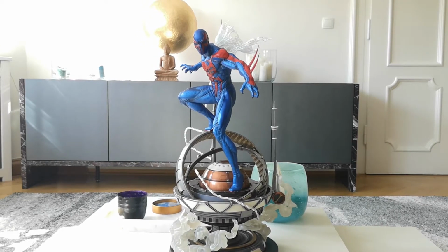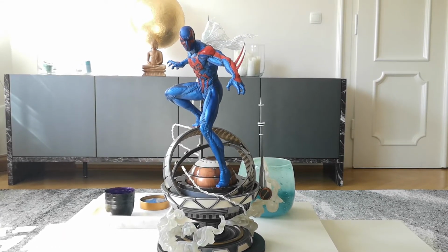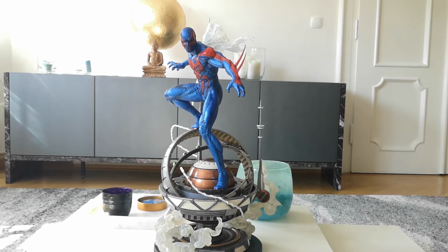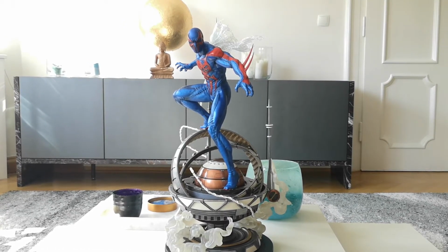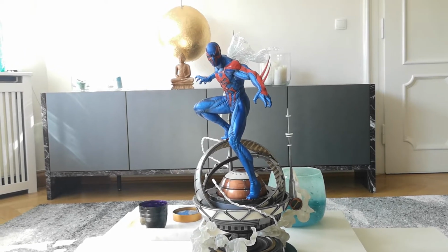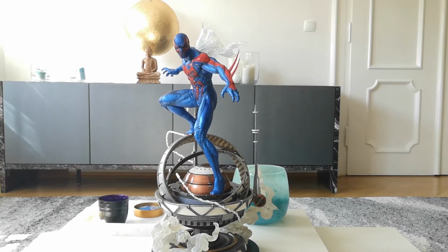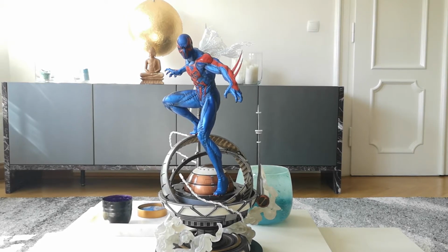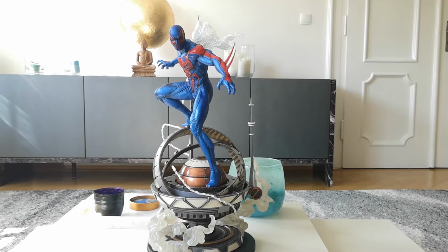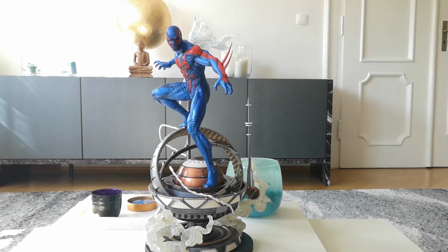I think he is not capable of shooting out any spider webs, but he has unnatural strength and speed and stuff like that, and I think he can hear very well and has a spider sense. He also got very crazy large spider teeth, which I will show you on the exclusive head, where you can see part of his face. So this is the exclusive version. Of that one, 750 have been made, and I think 1,500 of the normal version sold out since a long time on Sideshow. So this was pretty much a success here for Prime 1 and Sideshow, I guess.